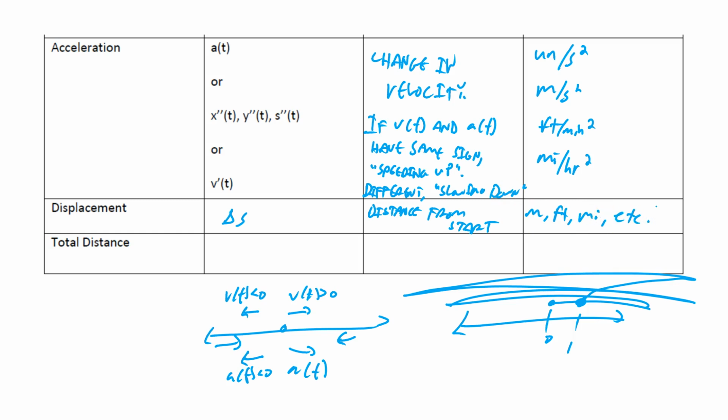Okay. Total distance traveled means you have to add up all of the absolute values of the change in position. So in this case, you would have to do, okay, I went forward for a while, so I'm going to take that. I'll add that to the distance I move back, add the distance I move forward, add the distance I move back, forward. You're adding all of those pieces together. Okay, so this is the total distance traveled over a time interval.